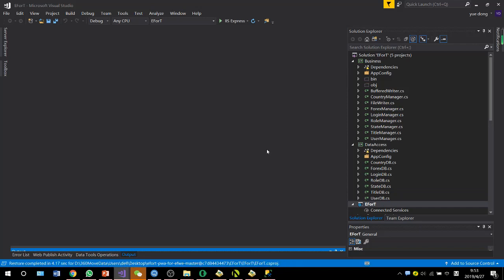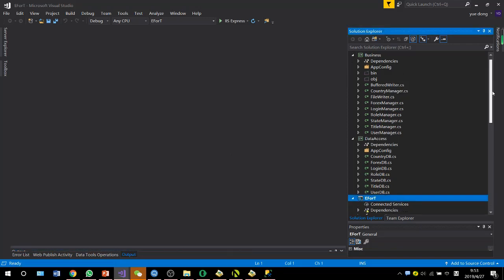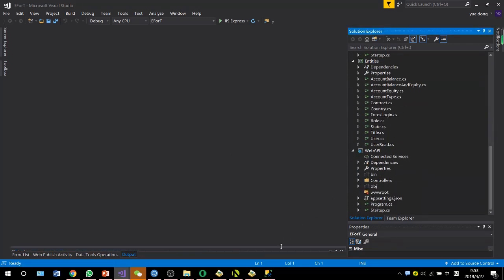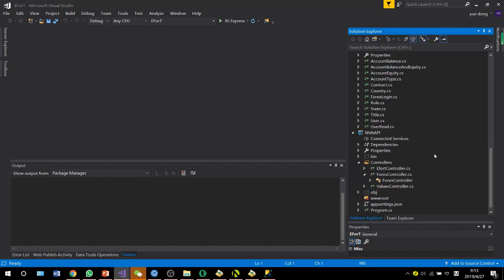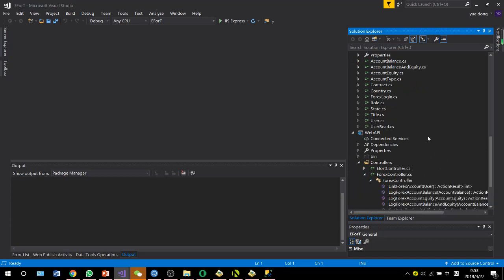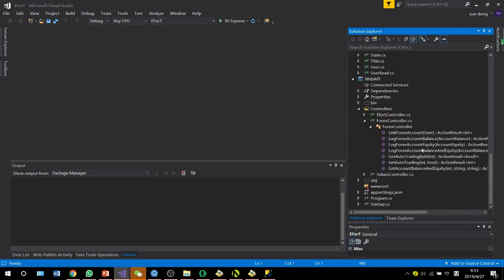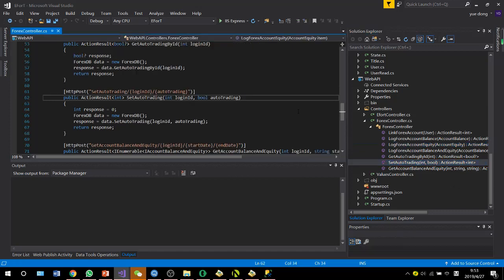So here we are, and this is our web API. Let's check, for example, the controller. Yeah, here is the controller. The Forex controller is for our project, and we can open one like this. This is a controller, and you can see the name of this function.